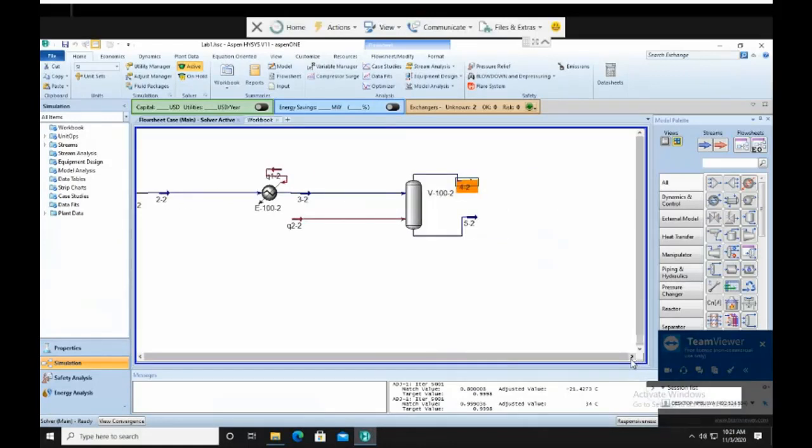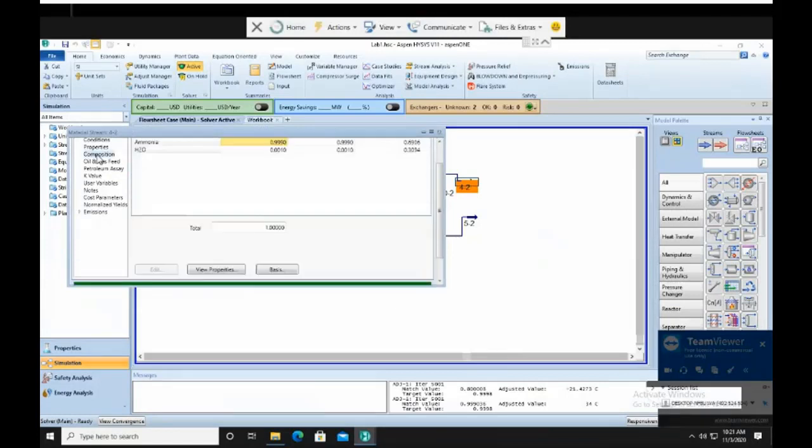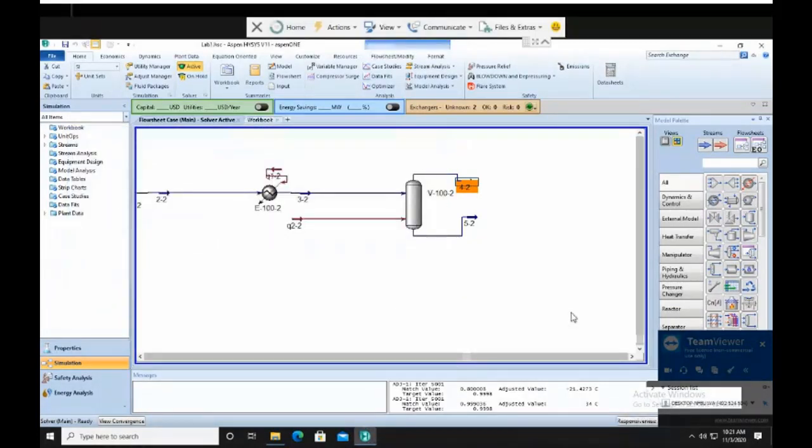So, now, let's proceed. A mixture of ammonia and water at 146. Okay, ni kita dah buat benda ni. The second part, we want 0.999. Basically, we have achieved that 0.999. That's great.